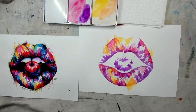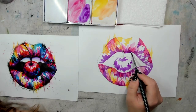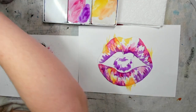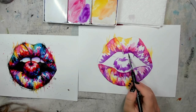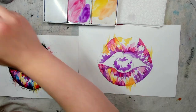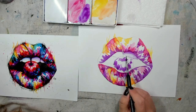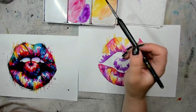Now I want to do a little bit of my teeth as well. So I'm going to take some purple. This is going to be a bit of a different technique. I'm going to add a line, then I'm going to wash off my brush, dab it off on a paper towel, and wash it towards the end. So you see it creates almost like a little gradient. And don't worry if you get on the other areas, that's totally fine because we're going to clean it up later with some black.